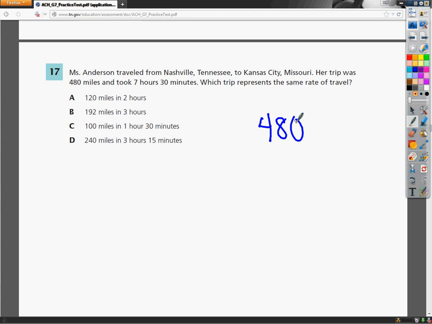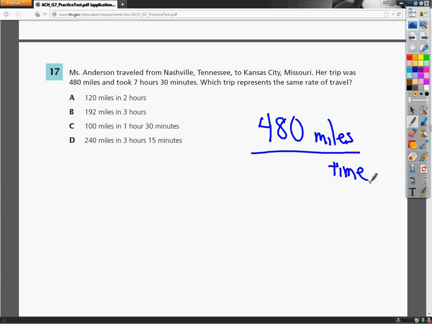Now, in order to figure out what the rate of travel is, once again, I'm going to set up a ratio or make a fraction out of this, and things will look good for me. I'm going to figure out the number of miles over the amount of time. Now, there's a couple ways you can do it. You can convert the hours into minutes and then just do it all out of minutes, which may take forever. Or you could just think about the fact that 30 minutes is half an hour, so you do 7.5 hours, or type in 7.5.